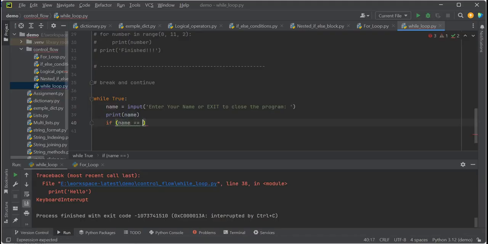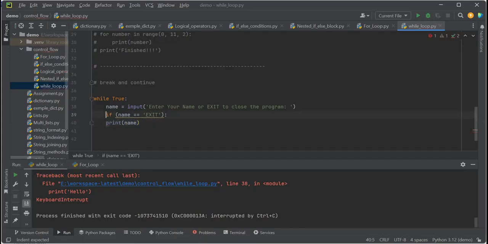Name is equal to exit. Then what do we need to do? Maybe he can enter the name, or maybe he can enter the exit keyword. Both options we have, right?